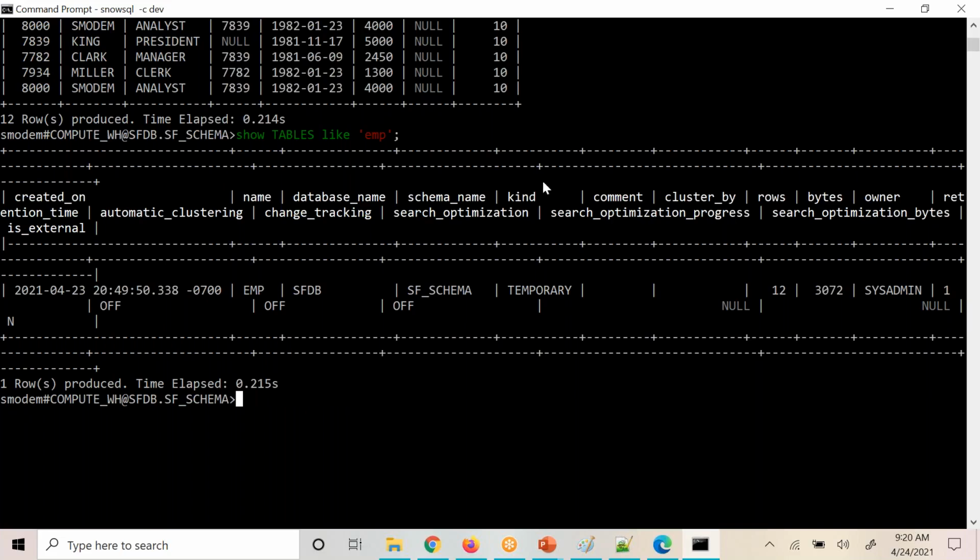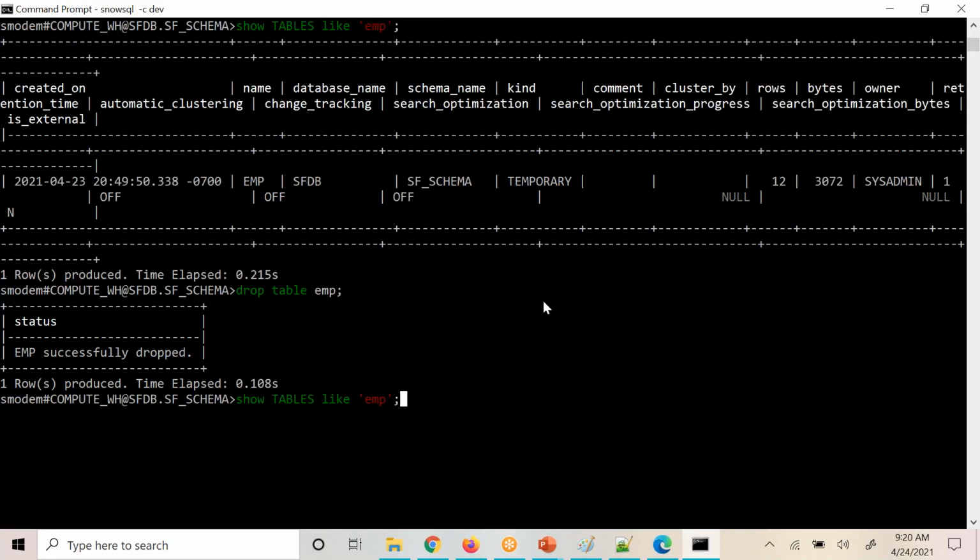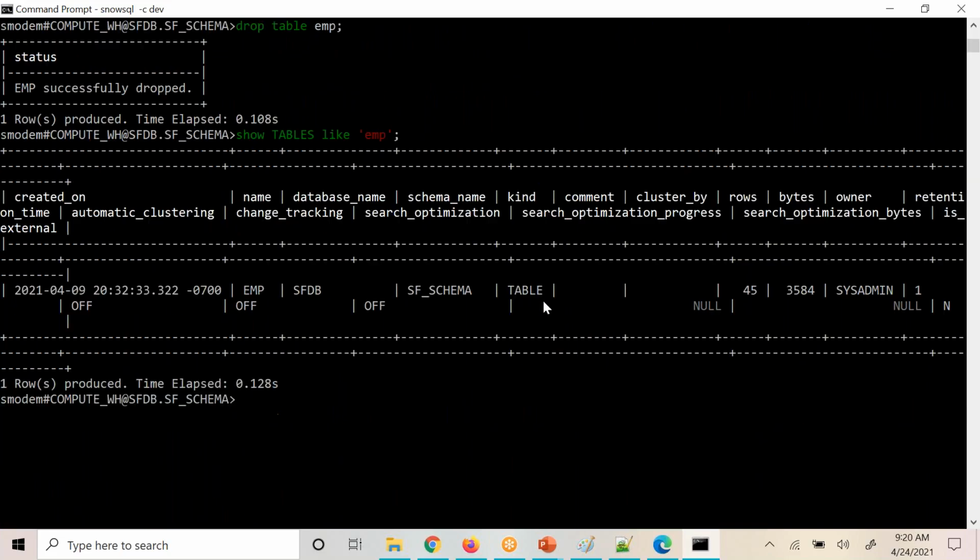It says temporary, kind is temporary here, right? What is it showing? Kind is equal to table. Is it showing temporary? This is the only way that you can identify. When a temporary table is there, it doesn't even talk about the permanent part of it.